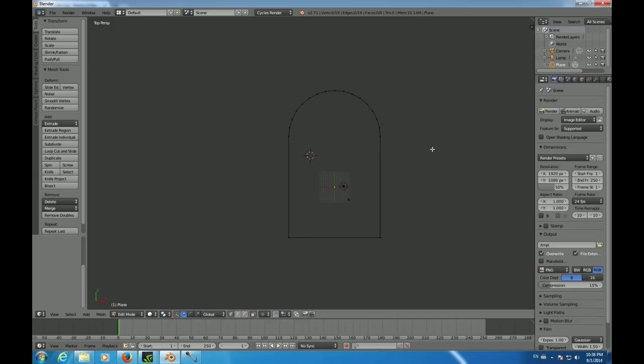And if we go ahead and rotate this object, you can see it is just a two-dimensional wireframe. And we wanted to make it a three-dimensional object. So you want to go ahead and select all the vertices. Make sure the vertices are selected down here and press A. And now go ahead and view it from one of the sides.